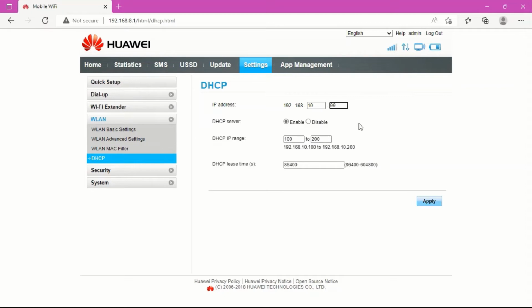So you wouldn't want to use any address between 100 up to 200. You'll use 1 up until 99 or 201 up until 254, because 255 will be a broadcast address, so you wouldn't want to use 255. So we leave that at .1 and we'll apply that setting.